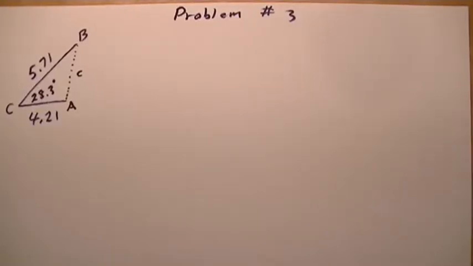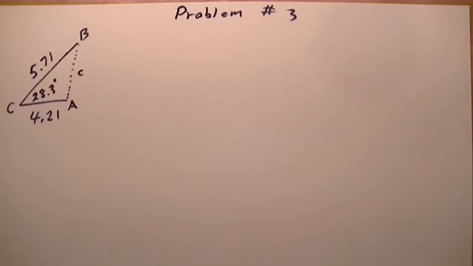Okay, so here's problem 3 on the study guide. It's pretty much a straightforward law of cosines problem. You can use the law of sines later to find these angles, or you can just use the law of cosines over and over. But you only have to do it twice. Once you get 2 of the 3 angles, of course, you just subtract from 180.